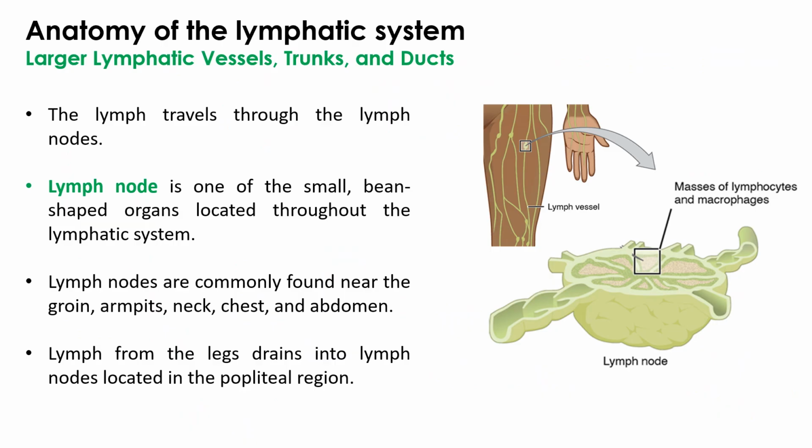All right. We mentioned lymph nodes. So lymph nodes, those are small bean-shaped organs that are located throughout the lymphatic system, right? I told you before that basically the main function of the lymph nodes is that they're like checkpoints. This is how they represent one of them. Notice that we have lymphatic vessels. Eventually, all your lymphatic vessels connect to lymph nodes. We have lymph nodes all over the place.